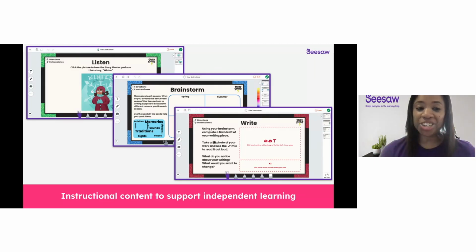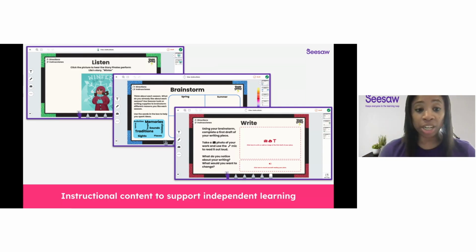We know that as teachers, learning is more engaged and effective when it's experienced in different ways. Seesaw lessons provide the flexibility for students to practice grade level foundational skills with purposeful practice independently. So here is an example from our 3rd through 5th grade Story Pirates Story Sparks collection. And here students will use the creative story sparks to engage in writing activities. So what students do here is they listen, they brainstorm, they revise, and they publish their final writing activities through a blend of both hands-on and digital learning.